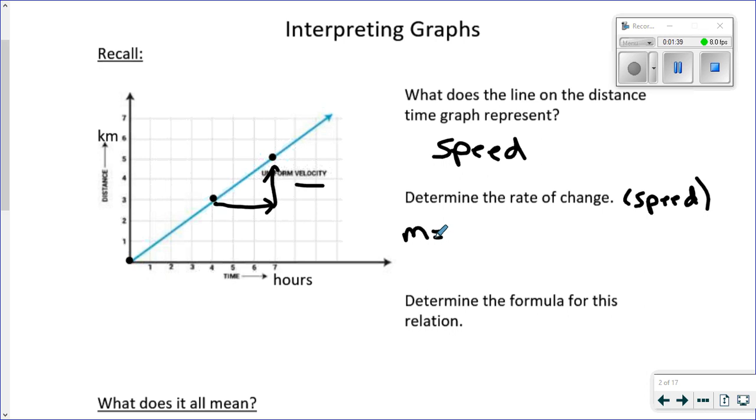What does that go over? 1, 2, 3. It goes up 1, 2. So 2. Ooh, this guy's going slow. 2 kilometers in 3 hours. That is distressing. I think most of you could crawl faster than that.